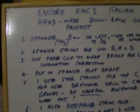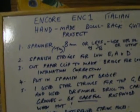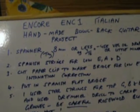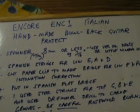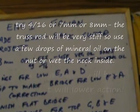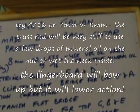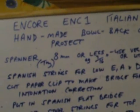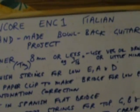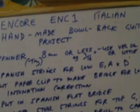Firstly, you're going to have to adjust the truss rod, which is on the headstock. I used a spanner. At the moment I'm using an 8mm one, you could try a slightly smaller one, say 3/16 if you're using Imperial, okay? But you need to make sure that you use a little bit of oil, mineral oil or vegetable oil, some oil at the top there, or maybe even a little bit of WD. If that truss rod is seized, you will basically snap it and cause problems. And some people say you can put a little bit of water into the wood around it as well, a few drops of water. Okay.